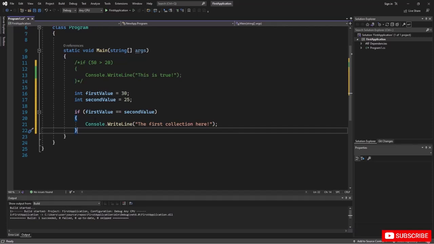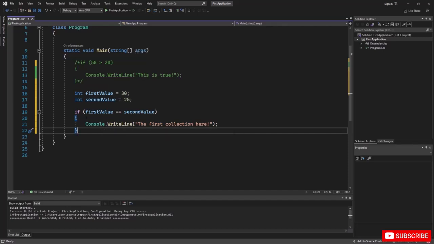You can see we have the conditional if statement here, and its condition is first value equals second value, and this condition or test expression is false. The value of the first value equals 30, but the value of the second value equals 25, and 30 is not equal to 25, so the program will skip the full body of the conditional if statement here.